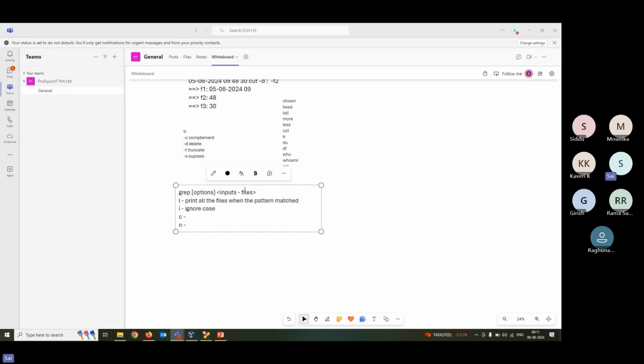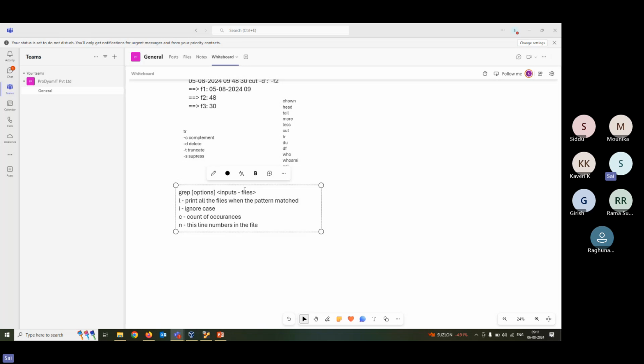We'll show that with an example. And this c is the count of occurrences. Okay, and this n would print the line number in the file. Line number in the file means wherever the match occurs, it will print the line number. That is the meaning of it.